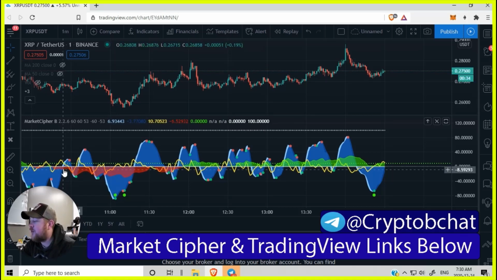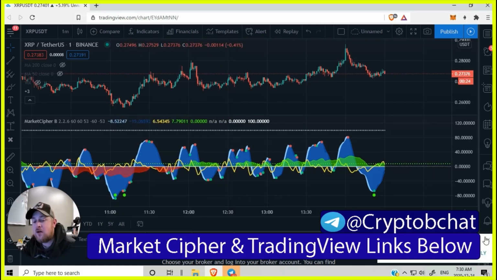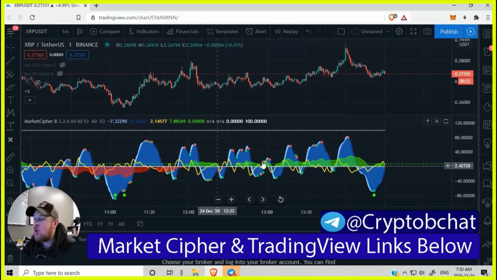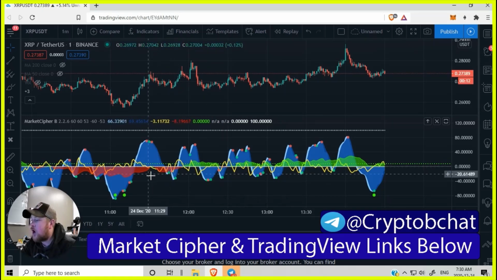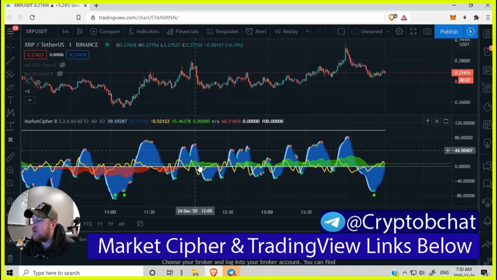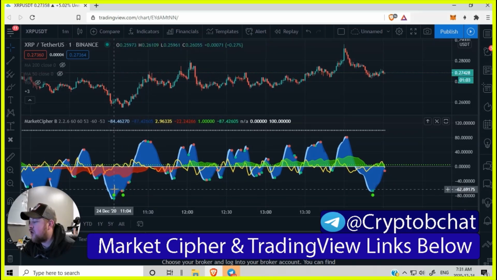Money flow in the red means it's not a negative price action, but it's more sales than buys. When you're in a thick green wave of money flow like this, it means that your chances of going up are much higher. And then you have your blue waves, which show how high the price action is going and low, which is very handy.